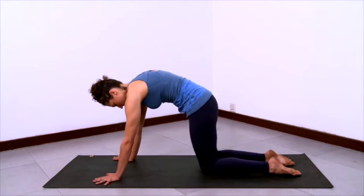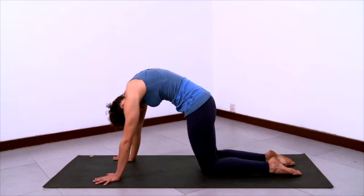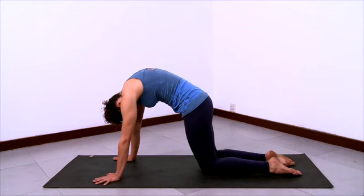Inhale in neutral and then exhale into cat pose, rounding the back, lifting the waist to the ceiling, head and tailbone heavy. Hang out here and breathe. Let the belly recede and press your shoulder blades away from your spine. So reach your shoulder blades down into the arms, into the hands, which are spreading and pressing into the mat.